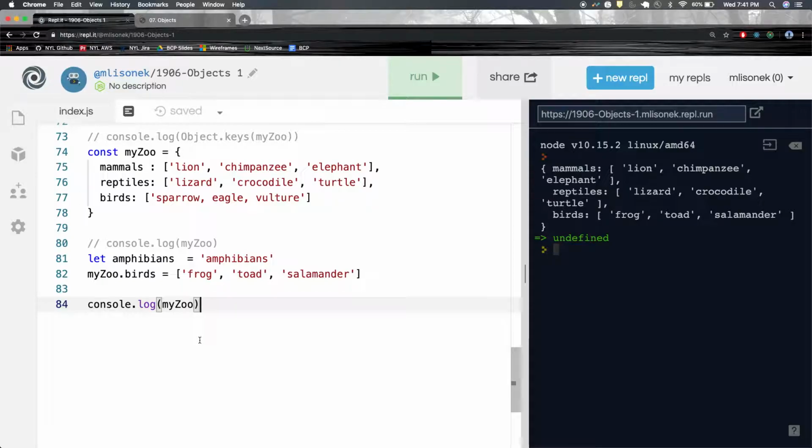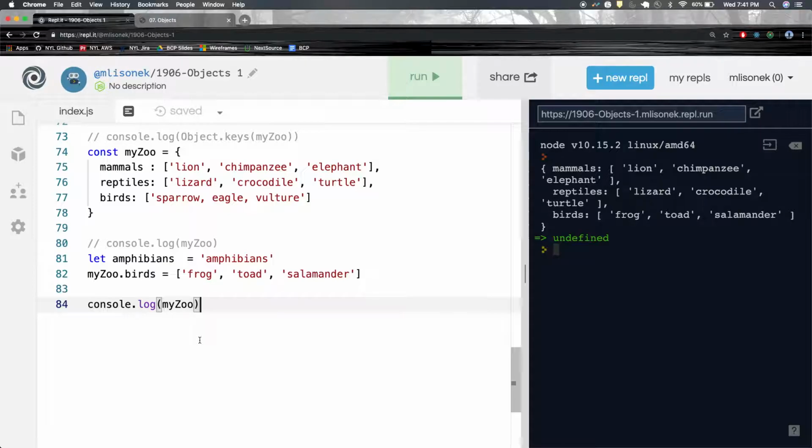There's no more birds key; I'm saying .birds is going to be equal to this new array. So that's how you reassign in an object too. It's the same way you access something, with bracket notation or dot notation.